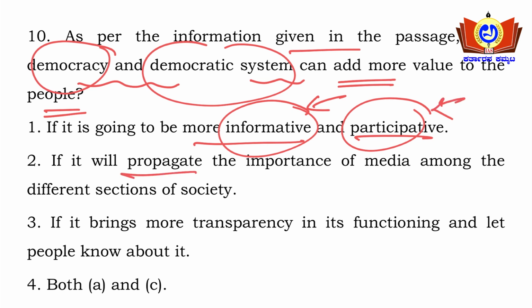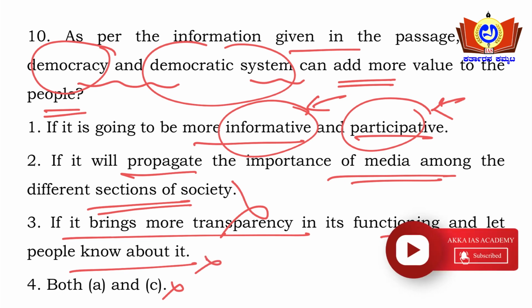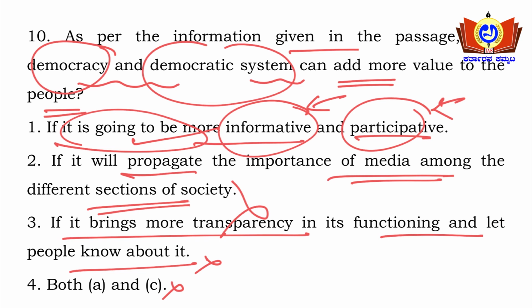If it will propagate the importance of media among the different sections of society, no, the importance of media is actually a contradicting statement here. If it brings more transparency in its functioning and lets people know about it, this can be eliminated. Both B and C also can be eliminated, because C is wrong here. So option 1 is the right answer: if it is going to be more informative as well as participative. So the option is A here.